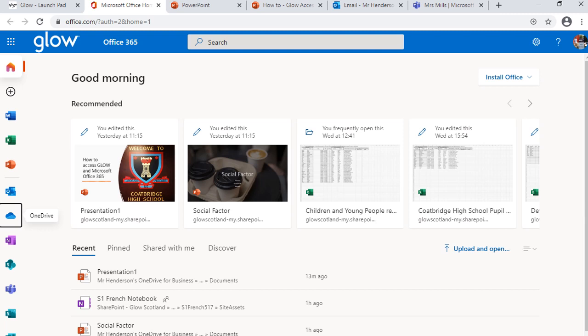It'll also give me a little preview if I've shared this with anybody, if they've been on the document as well, if they've edited it, if they've updated it, and when they did that as well.